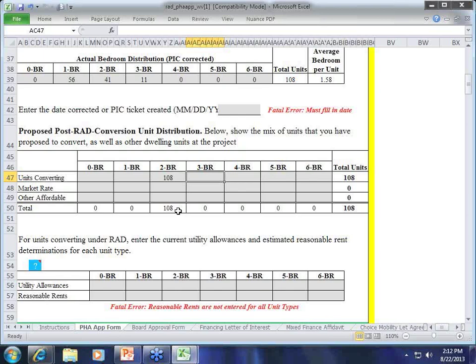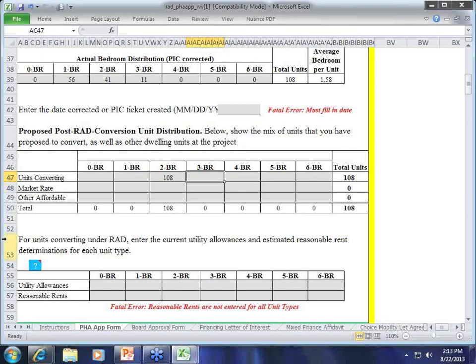You would get a higher amount because the larger bedroom units get more funding, small bedroom units get less funding. So if your bedroom distribution increases, then your RAD rents will increase relative to what you have today. And if your bedroom distribution decreases, then your contract rent will be adjusted downward because that's how you would have been treated in the public housing program. And the application itself will do that. It will automatically, based on whatever distribution you put in there, give you the revised contract rent. Okay, so that's rows 46 through 50.